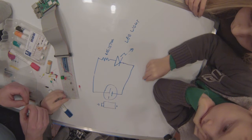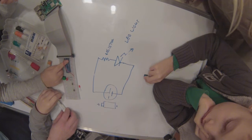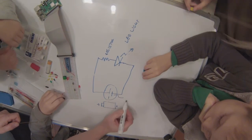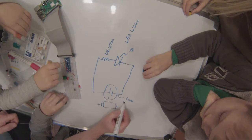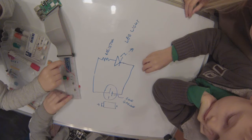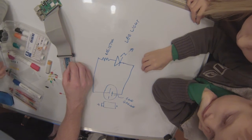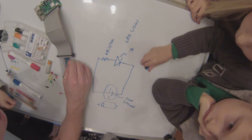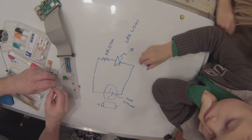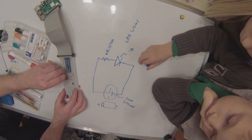So who can find ground? Ground is another name, GND. Can anyone see ground? Here. So this is also known as GND, ground. Thanks Daniel. So here we have this one here. So now if I connect this down here, I hope it's going to work. It's not working so far.